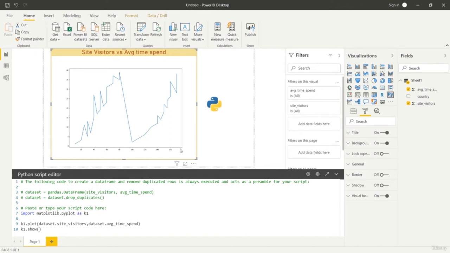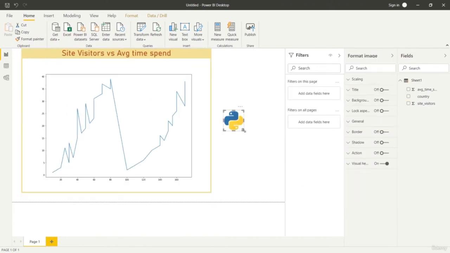So this is simple 3 lines of code, or it can be a single 1 line of code. Importing the Matplotlib library is a very common thing, so if you don't count it, it is just a single line of code. A single line of Python code can generate amazing charts, and you will learn how to generate more advanced charts, because Power BI provides you a limited set of charts.